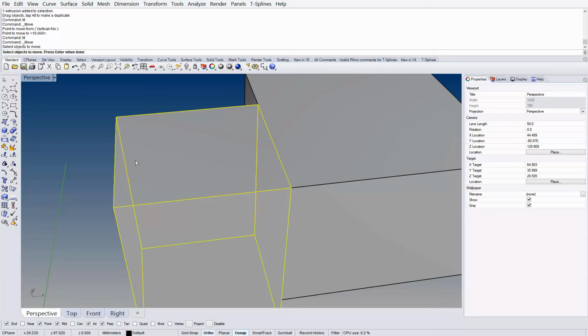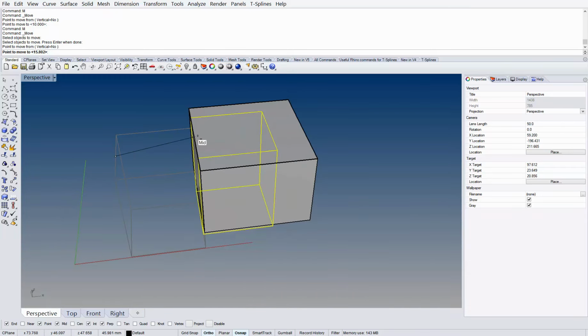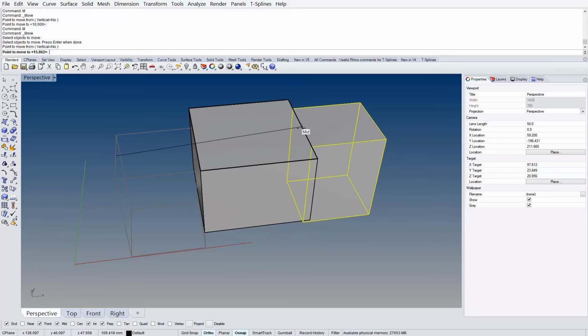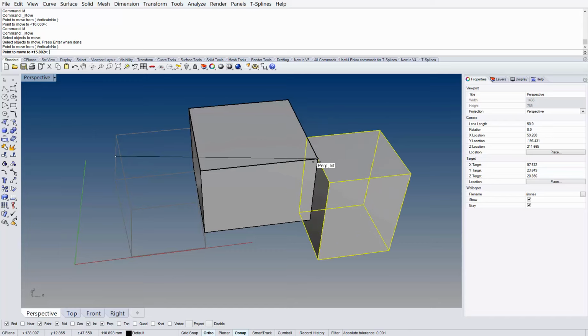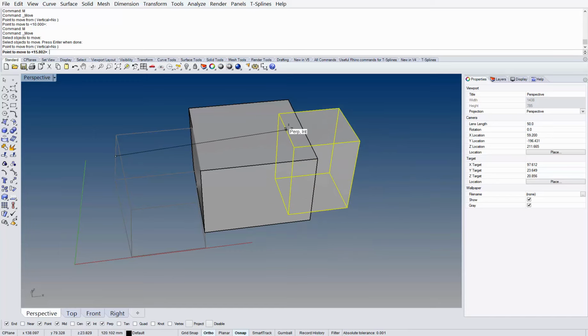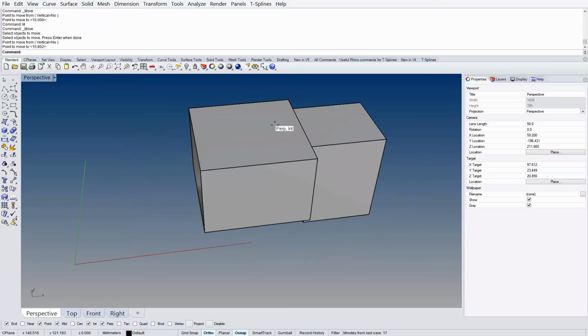Again, you should be working with your right hand on the mouse and your left hand over the keyboard. Have your finger resting on the lower left side of the keyboard, so you can easily access both the shift key and the spacebar. So I'm going to press enter, and I'm going to move from this midpoint now to the midpoint of this one. And so this box will pop up when I'm close to the midpoint, or when I'm close to the end, or when I'm perpendicular. So you can move things very precisely with these snap tools.